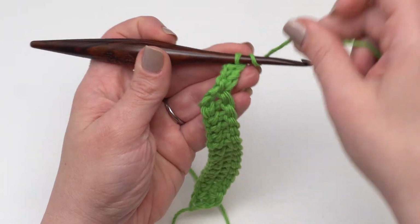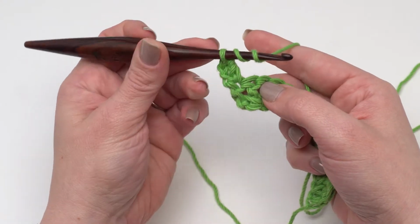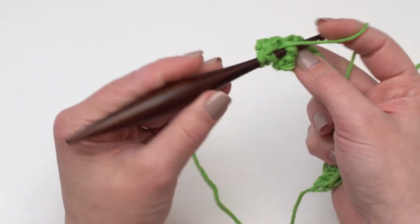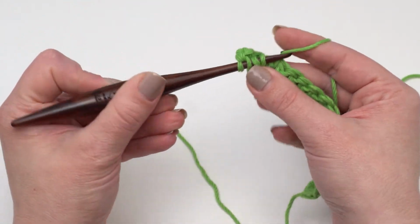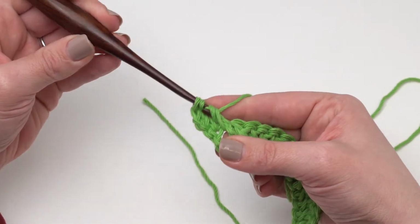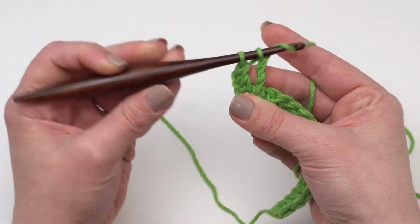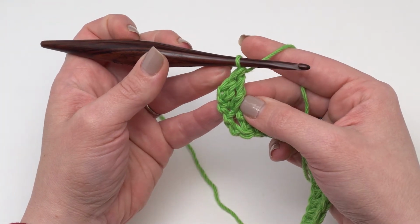So I'm going to yarn over twice, and then I'm going to find the next stitch here, and I'm going to go around that post from the front to the back to the front. Then I'll yarn over, pull that loop all the way back around, and yarn over and work it off like a regular treble, 2 loops at a time. Yarn over and pull through 2, 3 times. There we are, and that is a front post treble crochet.